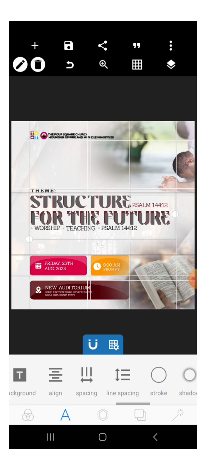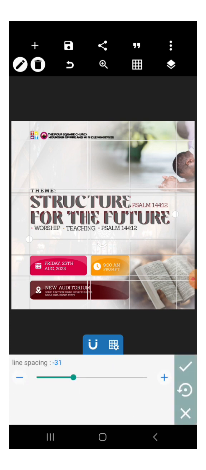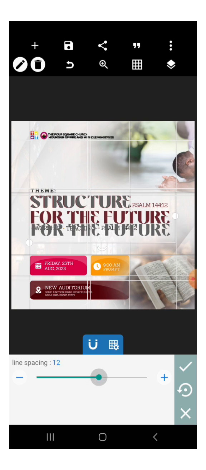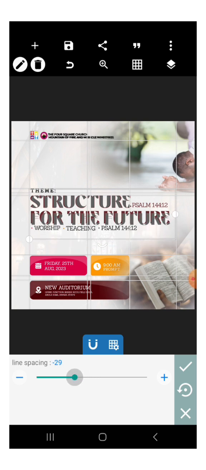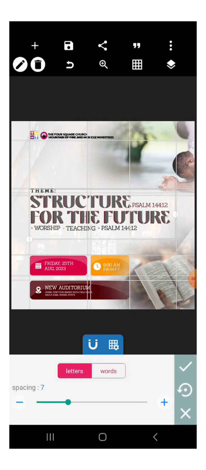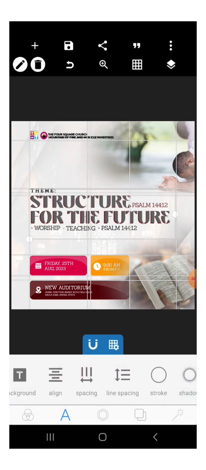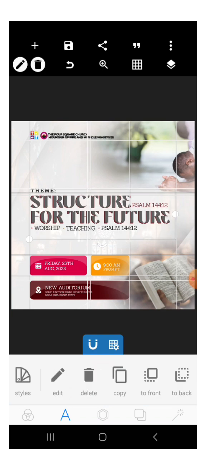Go over to line spacing again, then reduce it. So you just use -37 as your line spacing. -37 is okay. Then for your normal spacing, I think -7 should be okay. I'll go with -7.